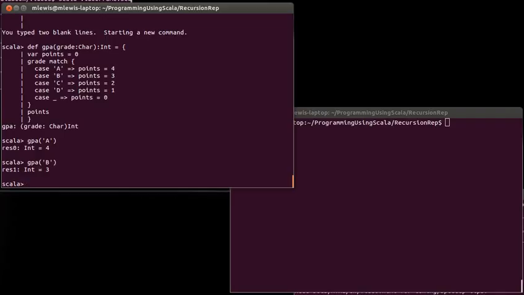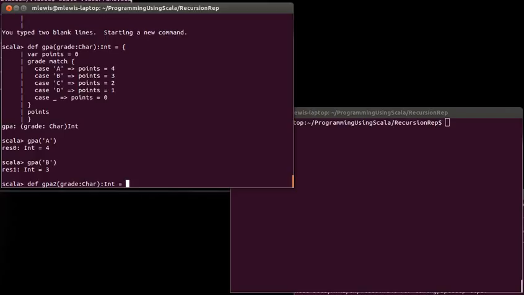That's using match as a statement where it is mutating things and it is causing changes. It has side effects to it. A lot of times it's better to use it as an expression, so it gives you back a value. So I'm going to call this GPA 2, and it's also going to take a grade, which is a char, and it's going to return an int. Now, in this case, there's only going to be one expression inside of this function, and that one expression is the match.